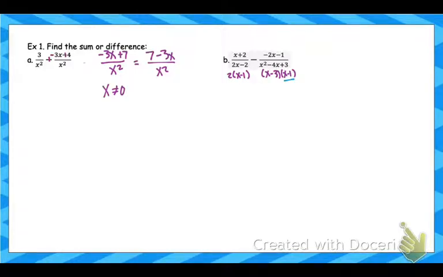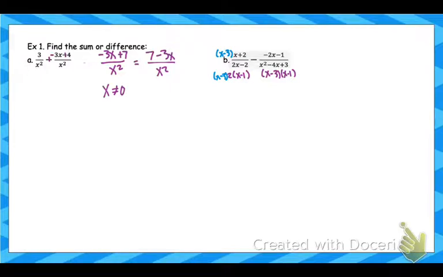Sorry, the right fraction has an x minus 1. The left fraction has an x minus 1. So those are included in both, and we don't need to add that to any other ones. The left fraction, though, does not have the x minus 3. So what I need to do is multiply top and bottom there by x minus 3.